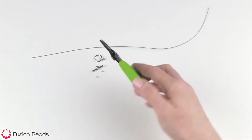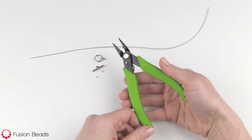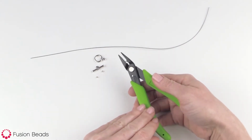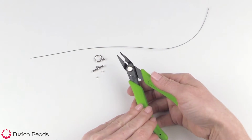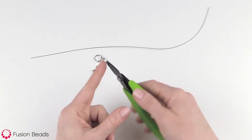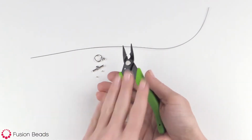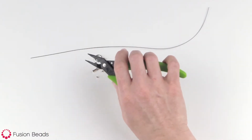We are looking at the Xuron 4-in-1 crimping pliers. And this pair of pliers is great because you can crimp 3 different sizes of crimp beads with it, a 3mm, 2mm, and 1mm. And then the tips are also a great pair of chain nose pliers. So first off, before we do any crimping, I do want to show you how these rest in the hand.